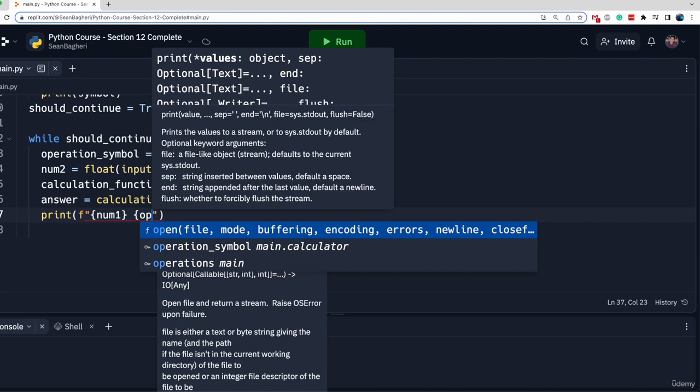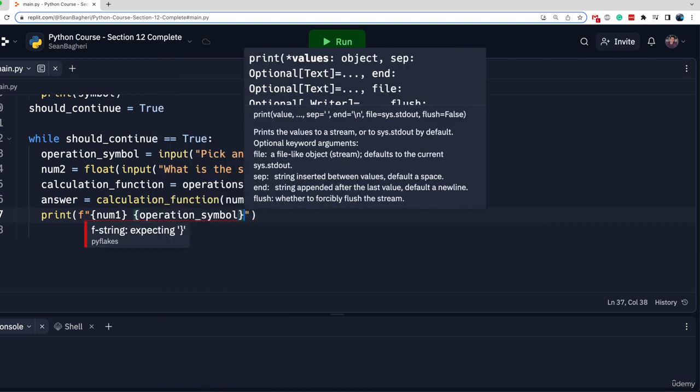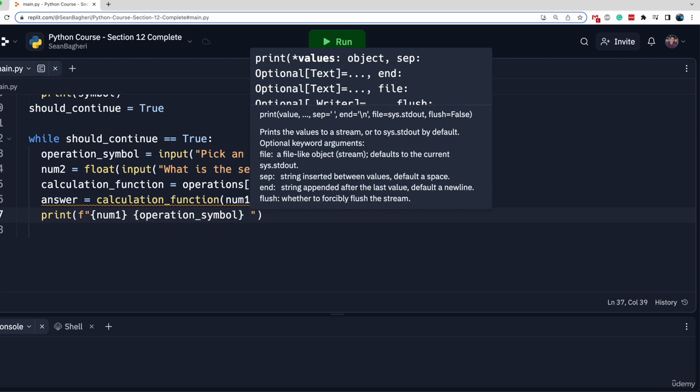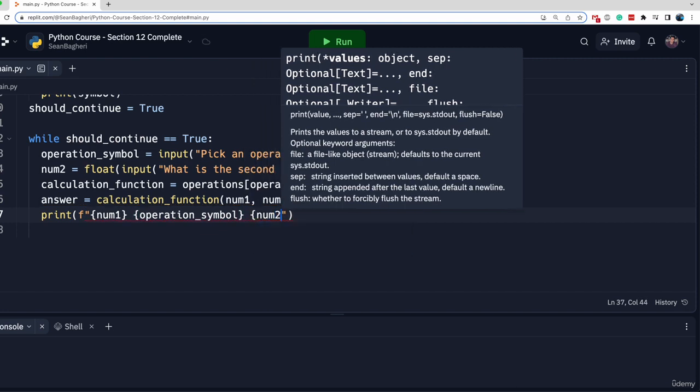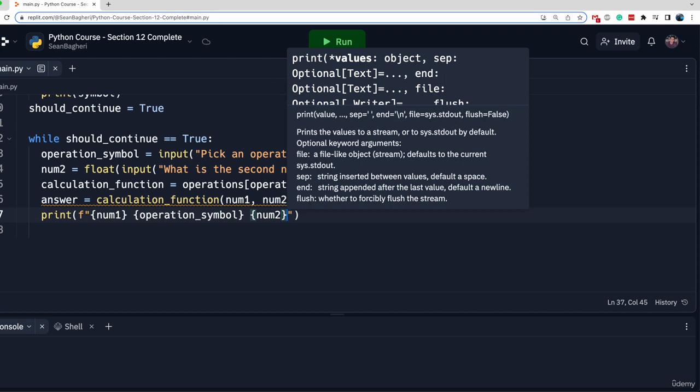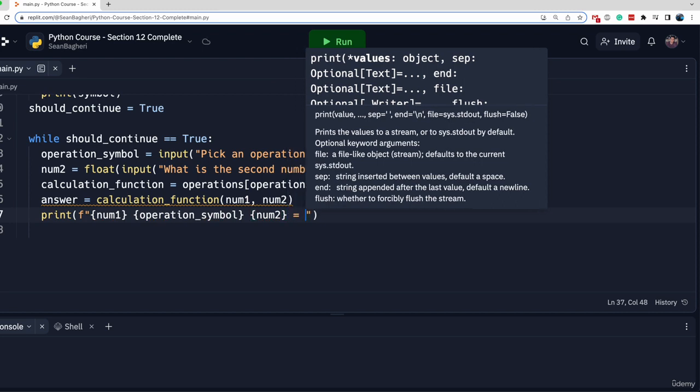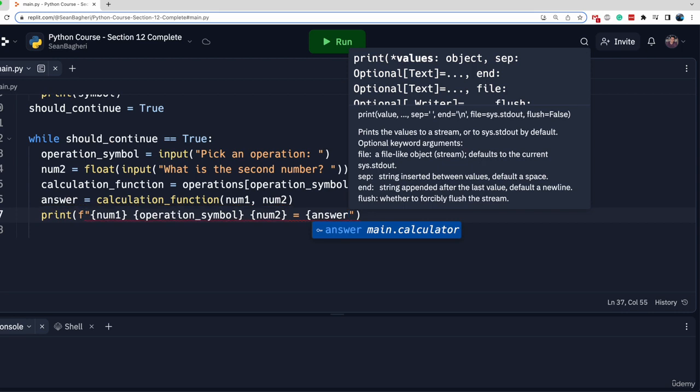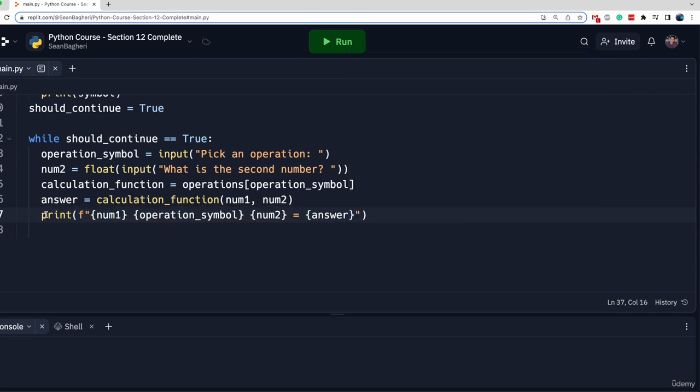So I'm just going to say operation symbol, this one. All right, operation symbol and num2, equal answer. So just like that, I'm printing these values: number1, based on the operation you chose, number2. For example, if they say 1 plus 2, the answer would be 3. So just like that, we print this, and this should work.